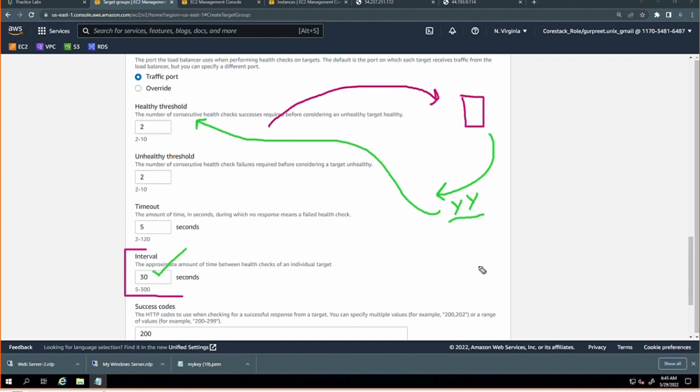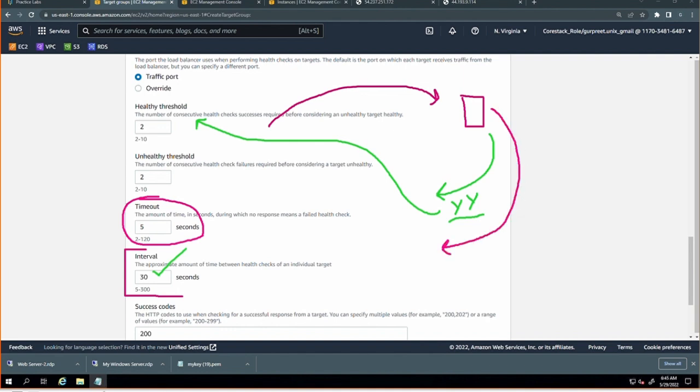In case something is wrong on the machine side and the machine does not respond, it goes to the server and says, hey, are you healthy? And the server is actually hung, server is not available, server is not responding. Then it's going to wait for 5 seconds, and it is going to come back with the negative answer.